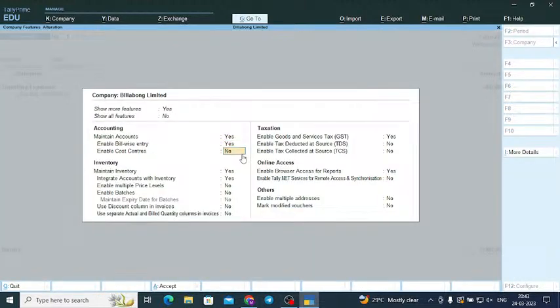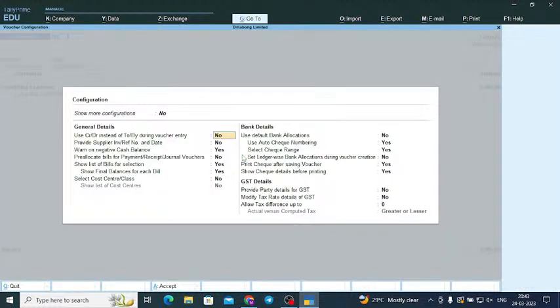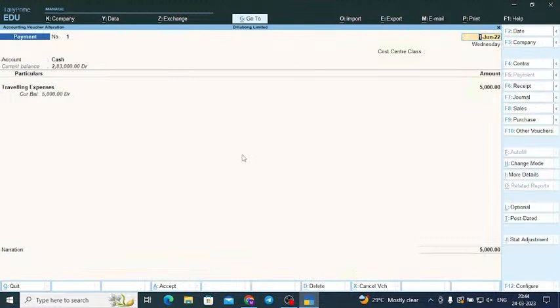Are you able to see it? Enable cost center. I give yes. Then I come to F12. It shows an option of select cost center. Cost center class is not required for the time being. I select yes. I give save.